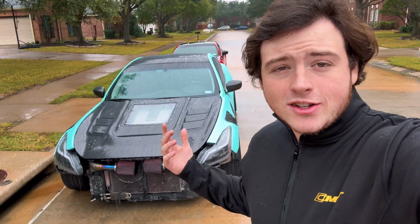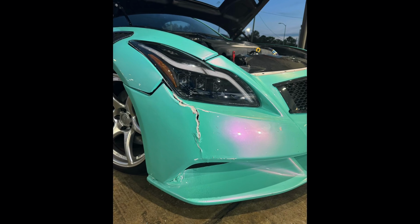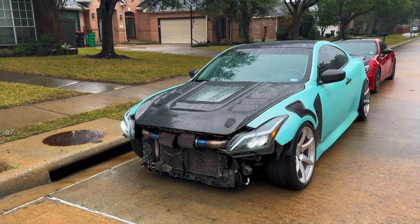I was getting groceries yesterday. Someone hit me in the parking lot and dipped. We're rocking no bumper now. Very unfortunate.